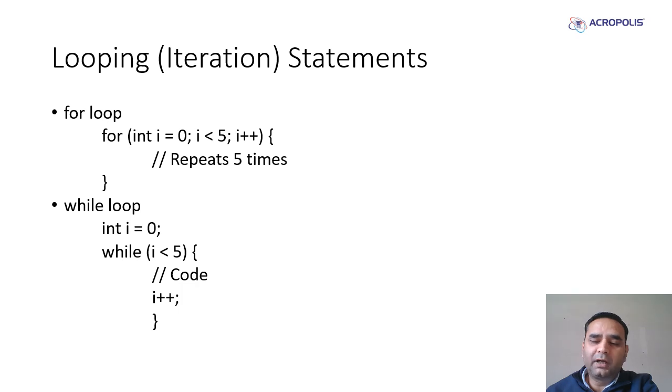So for loop and while loop are the entry control loops. They are much similar, but a very basic difference between the for loop and the while loop is that the for loop is used whenever we know how many times we have to repeat the statements. But if we don't know in advance how many times we have to check the condition or repeat the statements, then we can use the while loop. These are the basic syntax of for loop and while loop that are given in the slides.